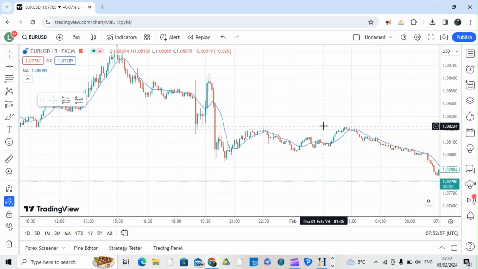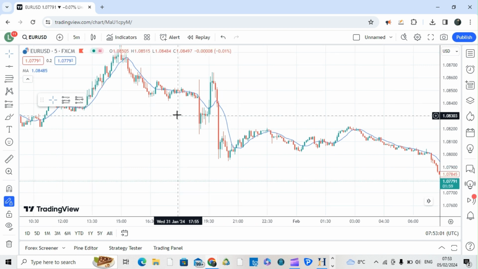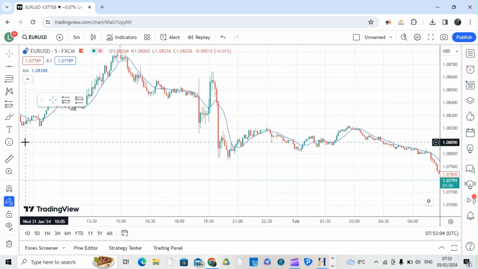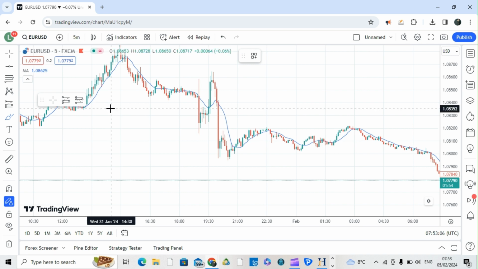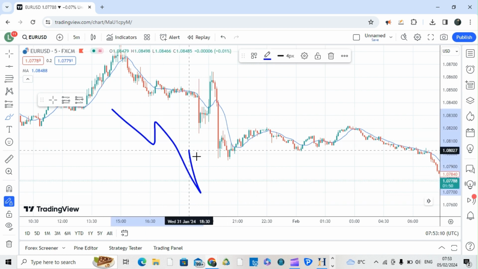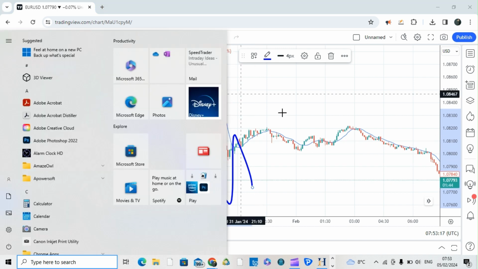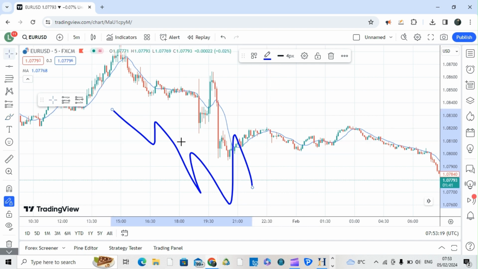But when it comes to trends as well, obviously it depends on your strategy. Trends don't just move like the textbooks say. Downtrends don't just go down and then do a small pullback and go down, small pullback, go down. It doesn't really. Oh, that's a bit too wide. All right, get rid of that.